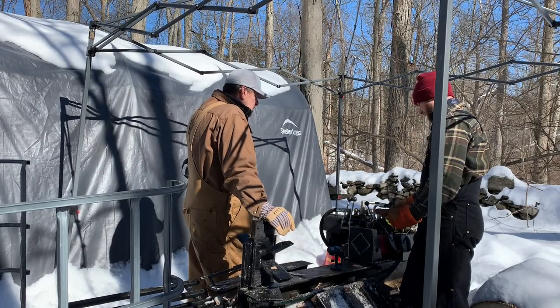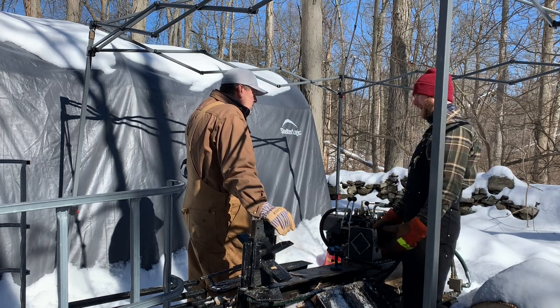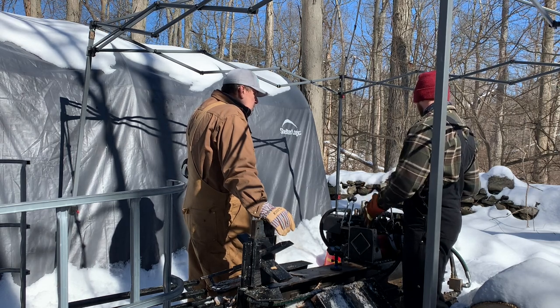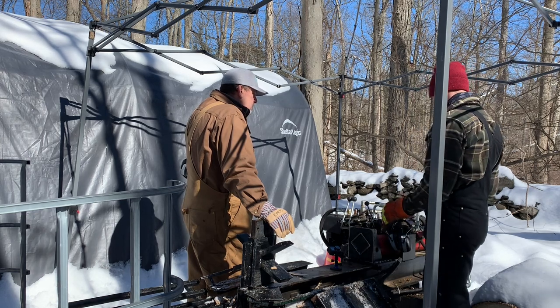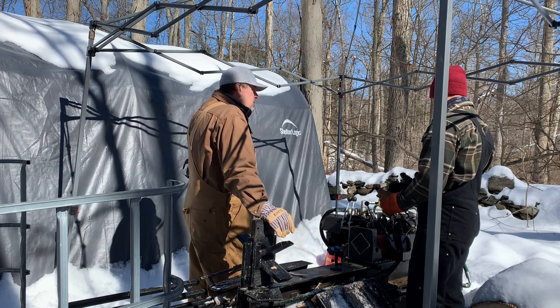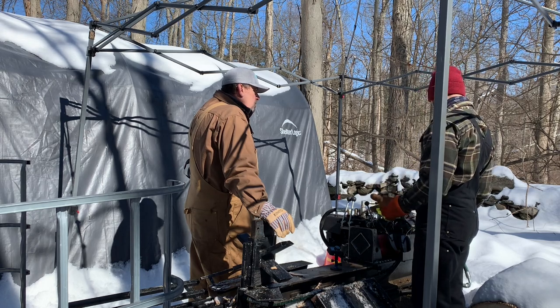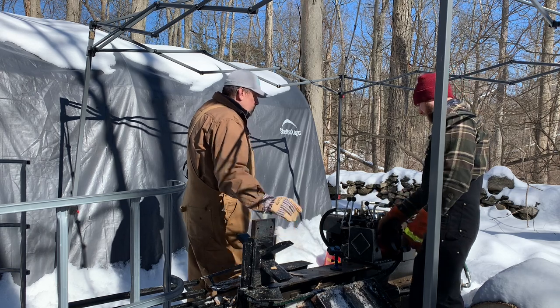The guy James at Easy Split helped me do some math, and because the cylinder is so big, the pump and everything on this is only a 22 gallon per minute pump, and everything is rated for it being stock. Speeding up the process by using the auto cycle and going back and forth, we quickly realized that all the fittings and everything weren't rated for the amount of flow.